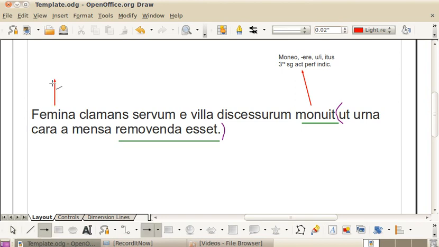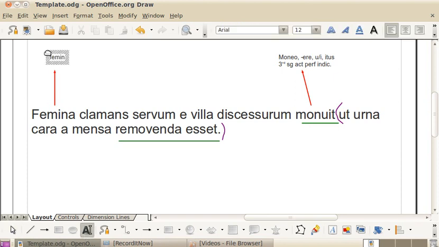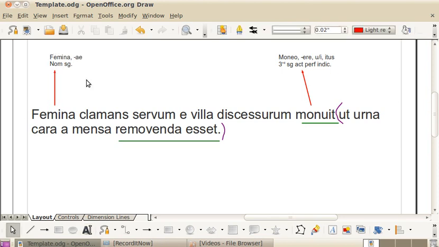First word in the sentence is femina. Femina is a noun. Femina, feminae. That is a first declension noun in the feminine, and the a ending in the first declension is nominative or ablative singular. Since the verb is telling us to expect a singular subject, I think it would be a good guess that femina is working here as the subject of manuit. It is nominative singular. Before we put femina together with the verb, we have to determine whether there is anything else in the sentence that is modifying the subject.